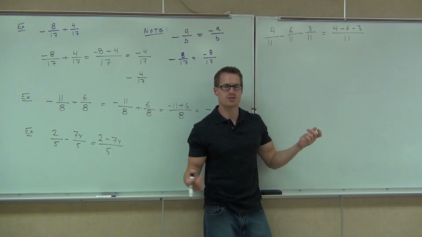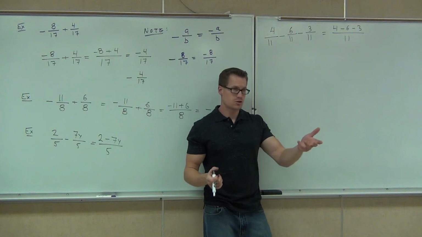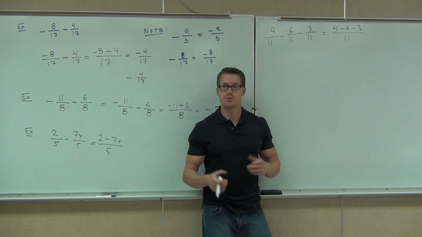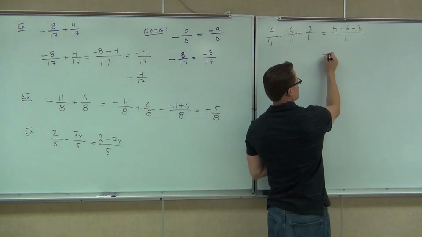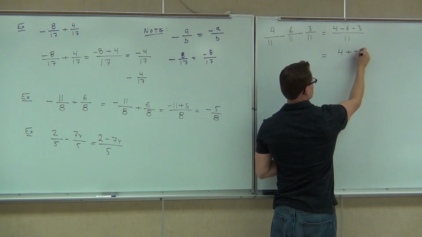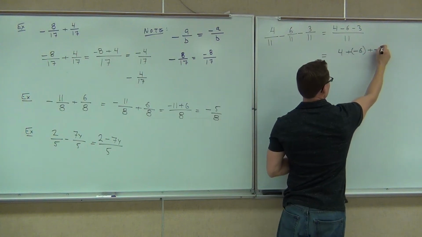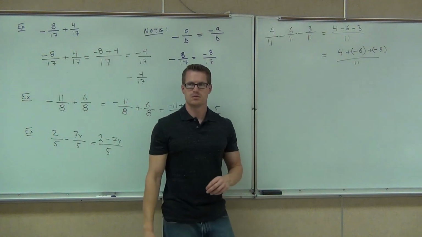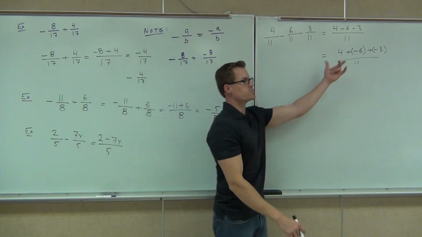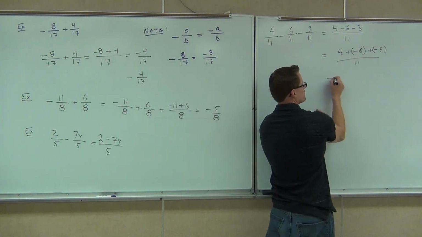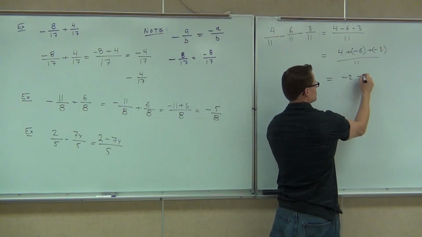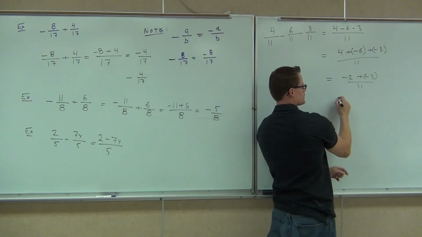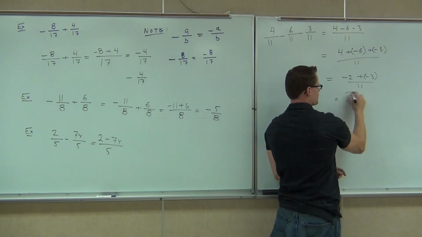Just do your 4, how much is 4 minus 6? So you can do negative 2, and then minus 3. You're talking about negative 5 here. If you want to see the work on it, you can show that. You can do plus negatives. You can do them 2 at a time. 4 plus negative 6 is negative 2. Negative 2 plus negative 3, so then, negative 5 elevenths.